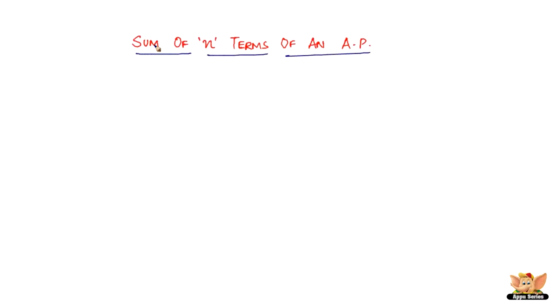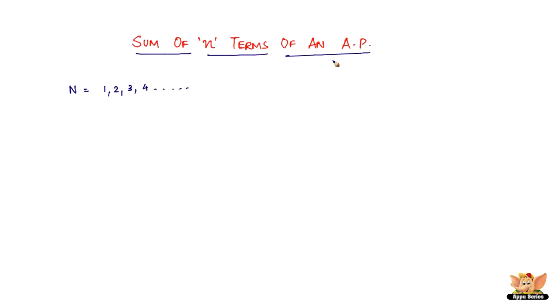So what we'll do in this video is try and find out how we sum any n terms of an AP. That is, the sum of n terms of an AP. Say for example, we've got an arithmetic progression like this, that is, natural numbers 1, 2, 3, 4 and so on. So how do you find the sum of, say, the first 14 numbers or the first 25 numbers of this particular AP?